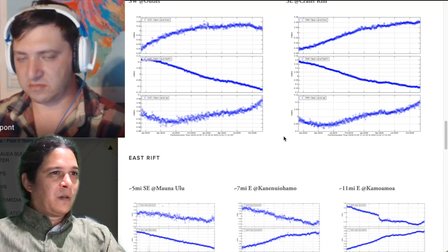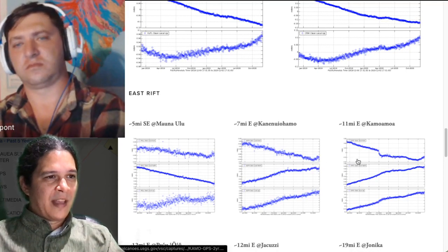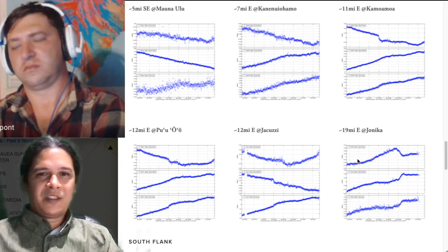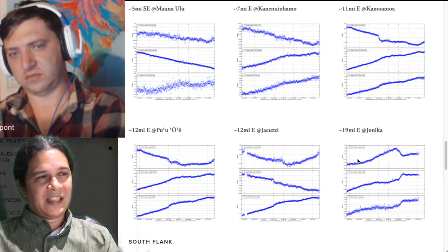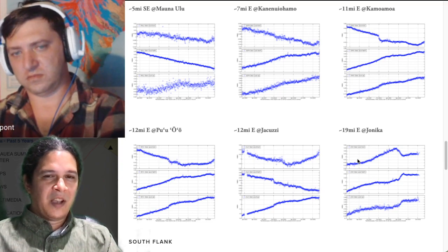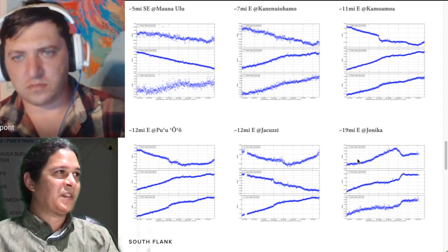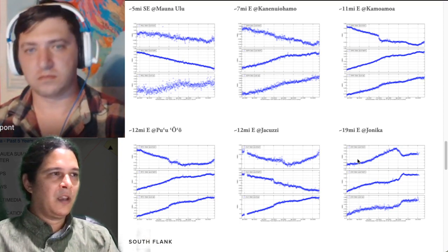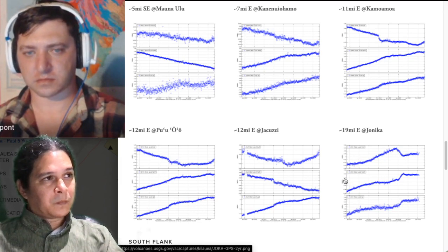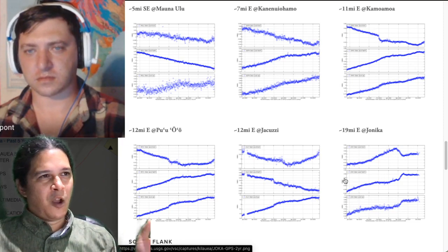There's nothing major on a GPS. Essentially, you guys can see that the patterns have basically changed, though, right? One thing that's interesting is if all the East Rift stations are getting pushed to the east, right? They're getting pushed from the west. That's essentially that southeast caldera area that we've been discussing, right? That correlates to where the Earth 3.1 was recently, where that tremor band kind of was associated, and with all the flurries which are happening recently, right? So it could be that most of the rift zone is now essentially, you might call it, locked in, right?